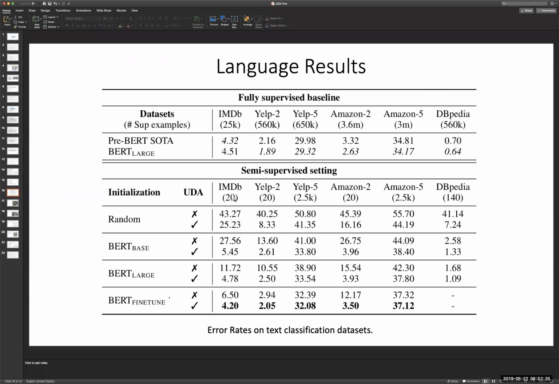And the reason there's 20 is because there are two classes, so there's 10 each. Here, the 5-class one has more per class, since they're more difficult problems. So there's more labeled, again, 20. And for DBpedia, there are 140 because there are 14 classes in that.